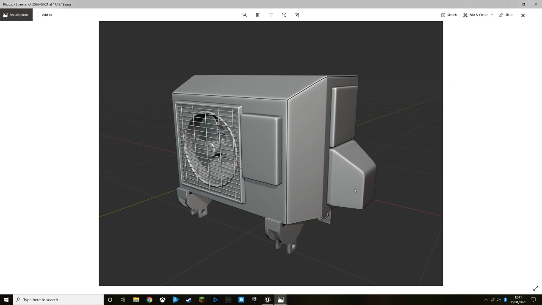The cable entry point on the right is so big because the cables in the scene I wanted to be large so that they're visible from the main shot.